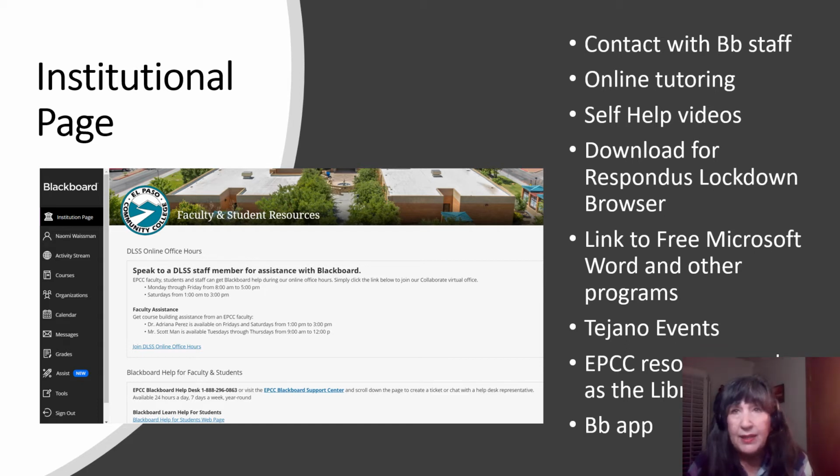This is a place that you can download the Respondus Lockdown Browser, which you need for exams. There's also a link to Microsoft Word. You can download that for free from the EPCC website. There are also events, contact to speak with a librarian, and getting a Blackboard app. So this is a very, very important page for support.